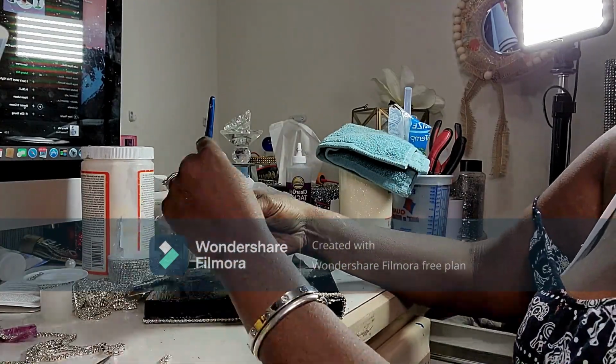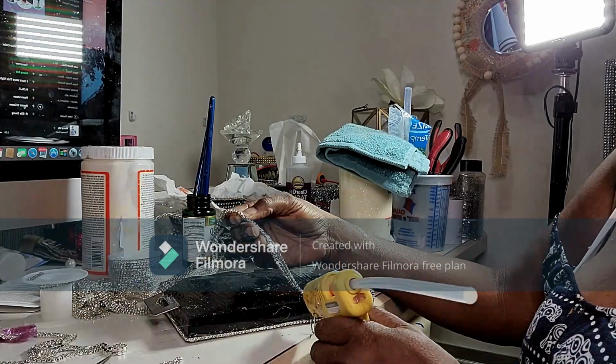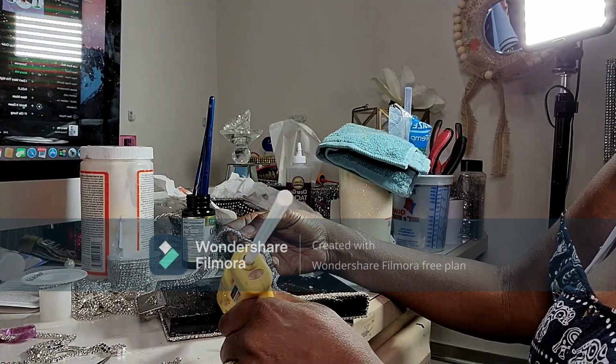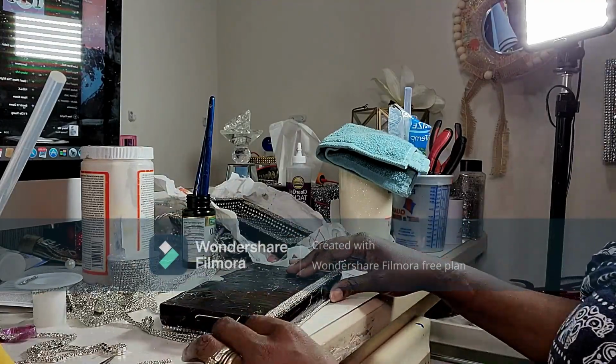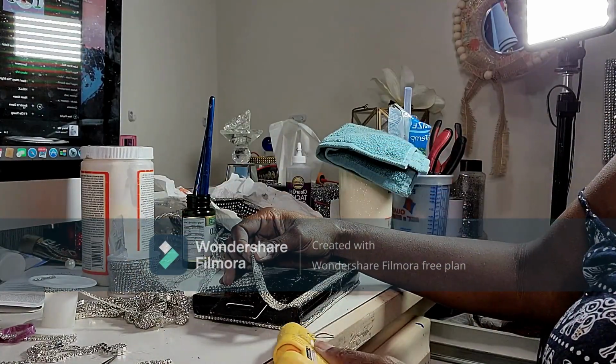This also looks like a little purse, guys. And as you see, I put some Totally Dazzled up there too. So Totally Dazzled, they have you covered all the way around. They have you blinged out.